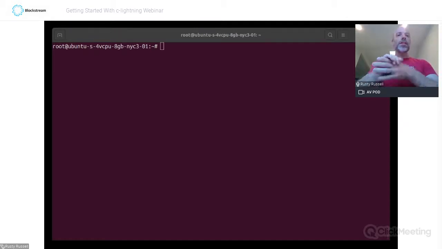Today I'm basically going to run through setting up C Lightning and playing around with a few nodes, and then I'm going to talk about a couple of exciting things that I really like. C Lightning is designed to have plugins which are increasingly powerful that can do all kinds of things. So I'll demonstrate some plugins, show you where to find more. And then at the end, I'll talk a little bit about what I'm working on at the moment.